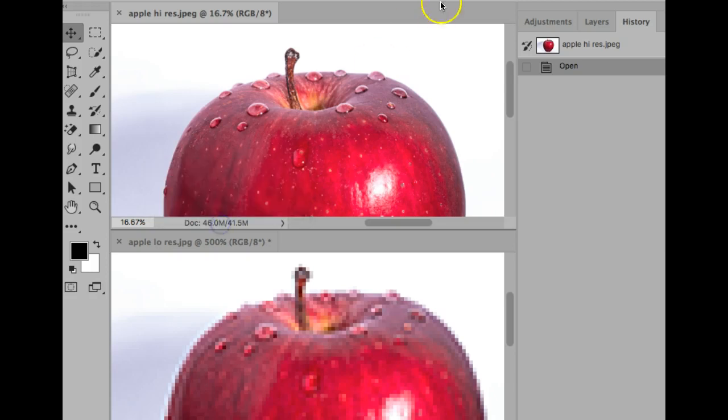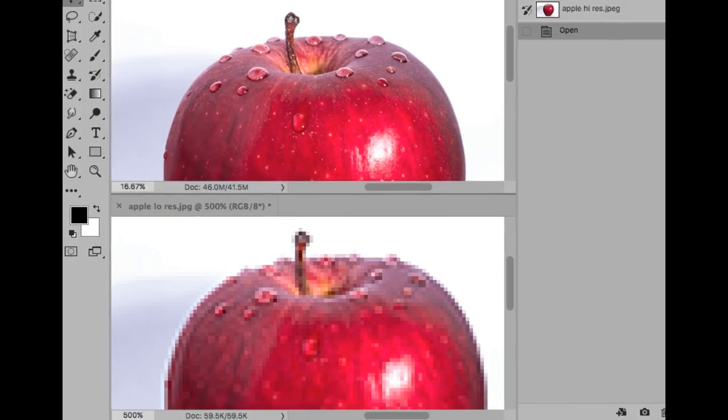Okay, now look at the bottom image and notice the difference. It's the same image, but can you see how different that image looks? Down here, can you see this little ragged edge and how it just doesn't look very good? This is what we would call a pixelated image. Pixelated just means that we can actually start to see the pixels.